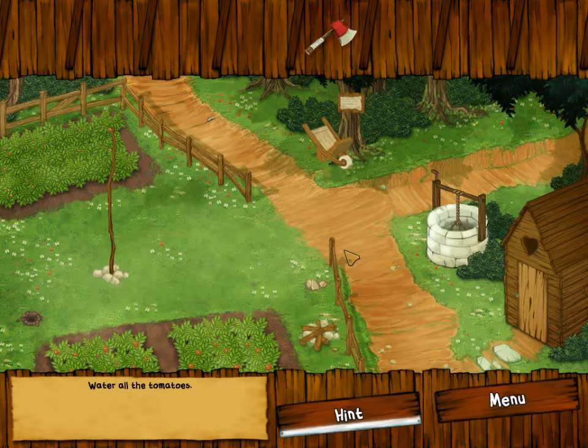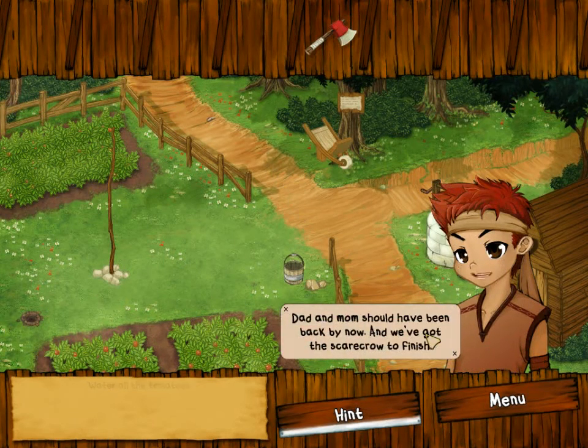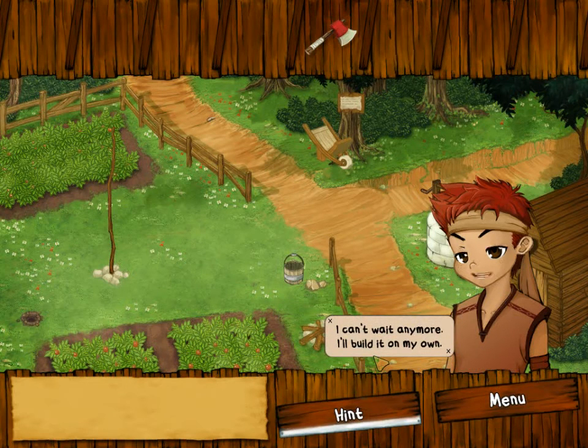All right, let's water some tomatoes. Yay! Let's water some more tomatoes. Let's water even more tomatoes. Our last tomatoes, I think, we're gonna water. Not a very deep well, I gotta say that. Doesn't look like it, at least. Great! I'm done with the tomatoes. Dad and Mom should have been back by now. If we've got the scarecrow to finish, I can't wait anymore. I'll build it on my own.